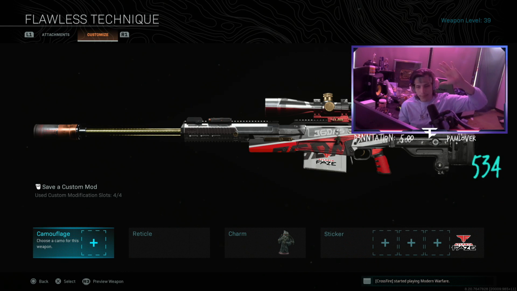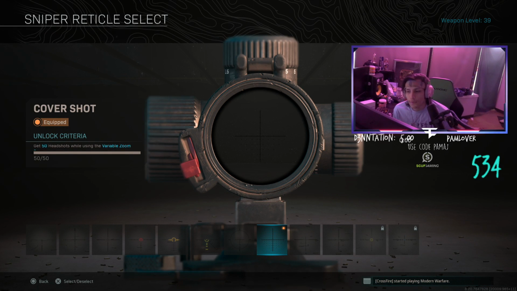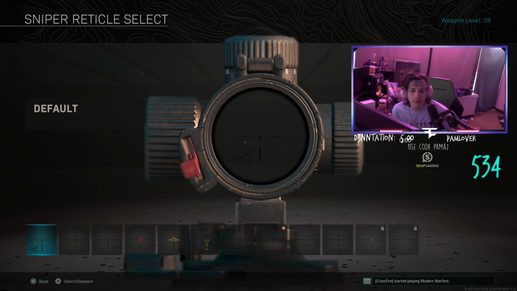So since I don't use any camouflage, for reticle I use Cover Shot. And if you guys are really wondering how to get these, you have to unlock them, and you have to start off with the scratch one here, the default one.